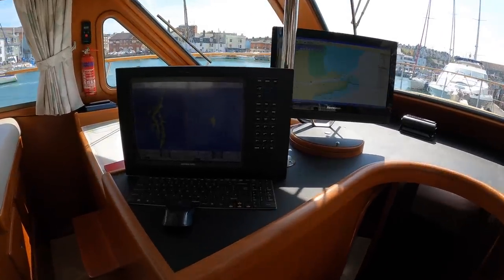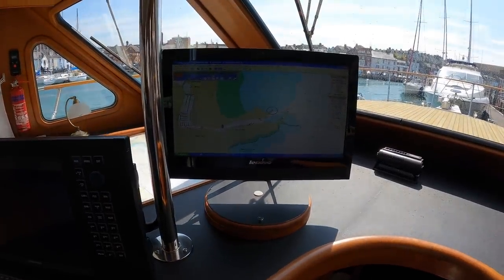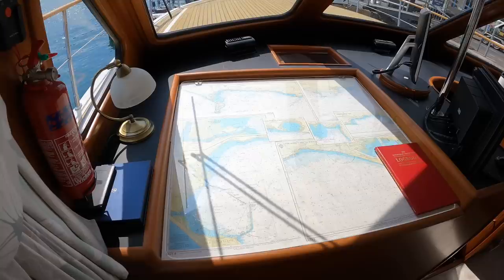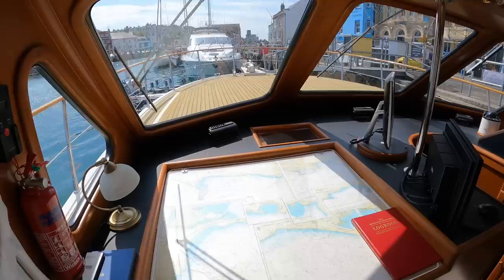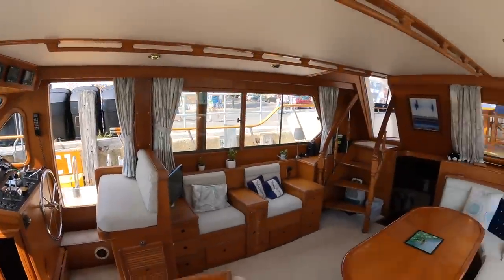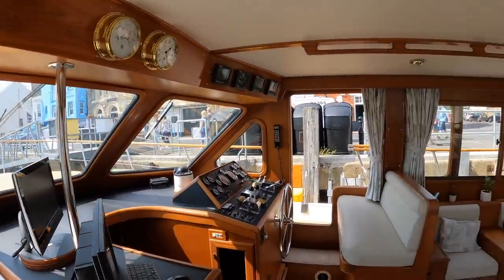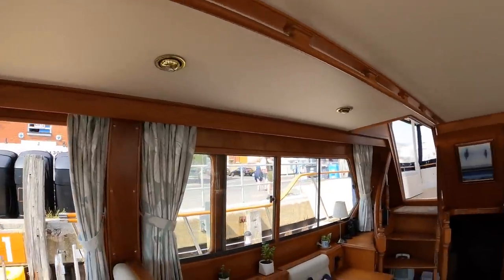You've got a couple of screens here — a radar all set up, and then an additional PC which has got all the charts, and that's all being left on board the boat. There's a huge chart table here. I'm sat up on the co-pilot seat now with a large chart table in front of me. When you sit here and pan around and see this fantastic saloon area, you really get a feeling for how big this boat is. The condition is breathtaking — the wood is pretty much unmarked. It is really very, very special.